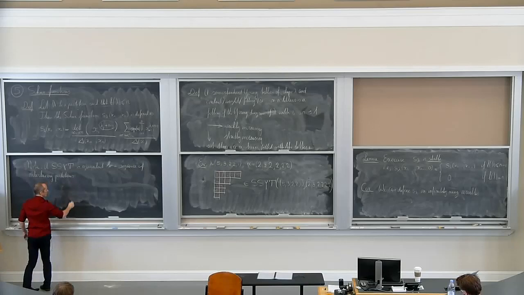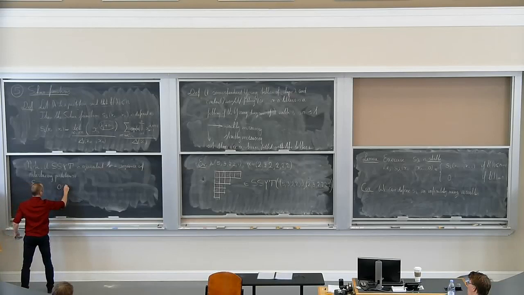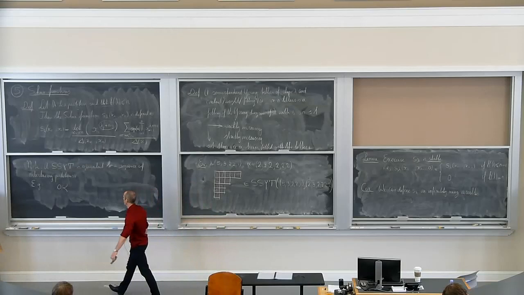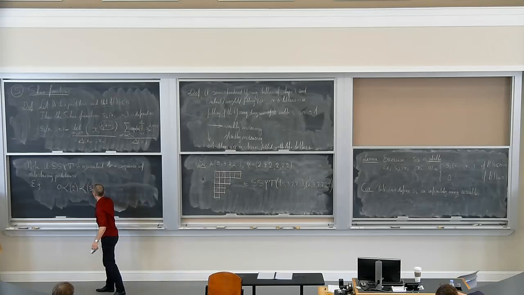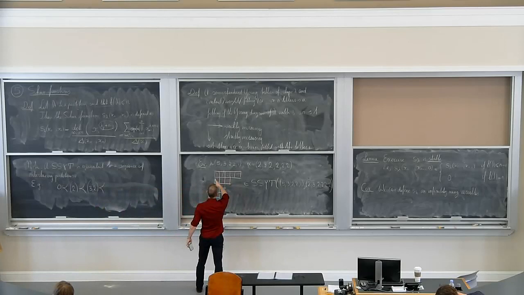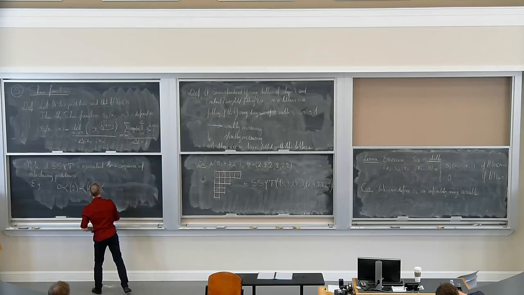So let's do it for our example. I start with the empty partition, and now I just look at all of the ones, that forms the partition 2. Now I look at all of the ones and the twos. That's the partition 3, 2. Hopefully you can check that we're interlacing. Then ones, twos, and threes. So sorry, that wasn't right. There was a 4 here, right? 4 and a 1 rather than 4, 2. So I'm not doing a great job here. Okay, 4 and 1. Now I add the threes. That's 4 and 3.